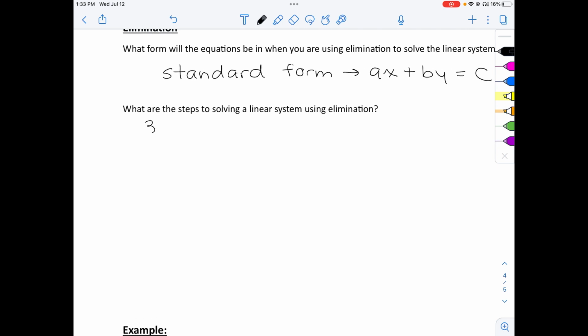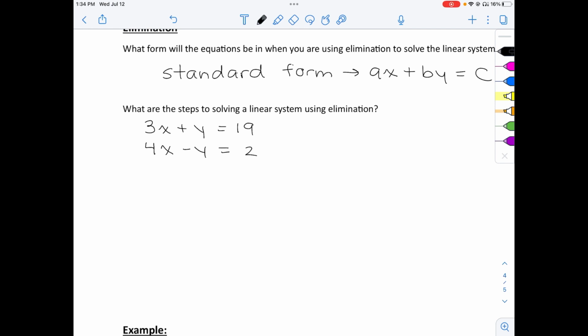So let's say our system is 3x plus y is equal to 19 is our first equation, and then 4x minus y is equal to 2. So the first thing that we are going to do here is we're taking a look at both equations, and we want to see, is there already a coefficient on either both x variables or both y variables that's the same, or can we easily multiply the equation by something to make the coefficient in front of your x or your y variable the same.